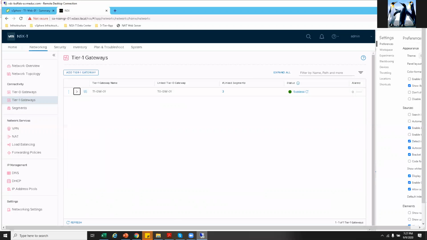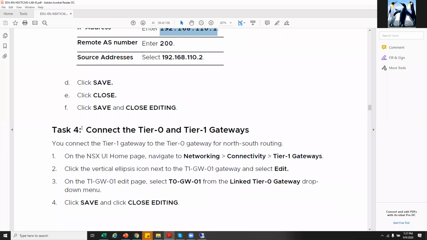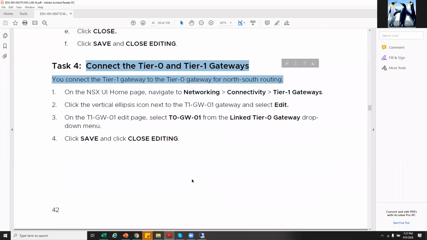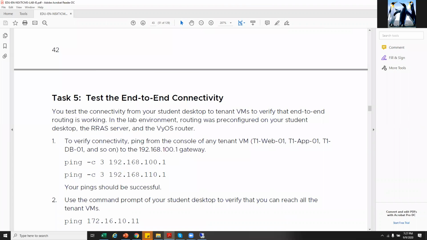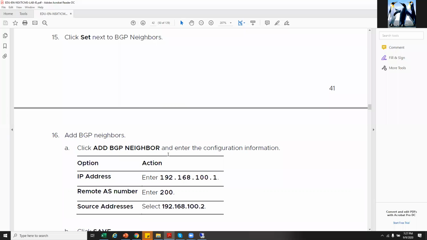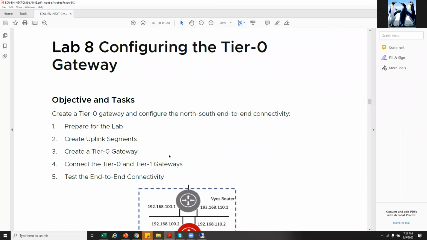Now everything is ready, so we can start the testing. This is also fine. Okay, we have done that. Now we can test end to end. It means from the laptop or from the desktop, we can ping outside. This is the router, and if you can remember, this is the connectivity.